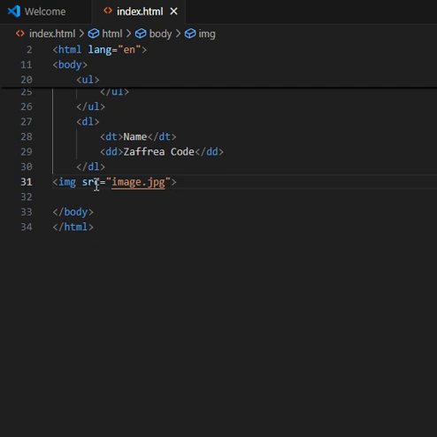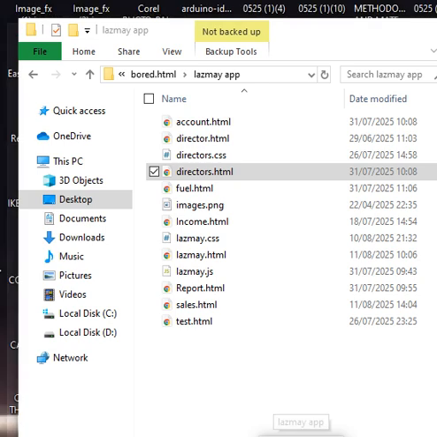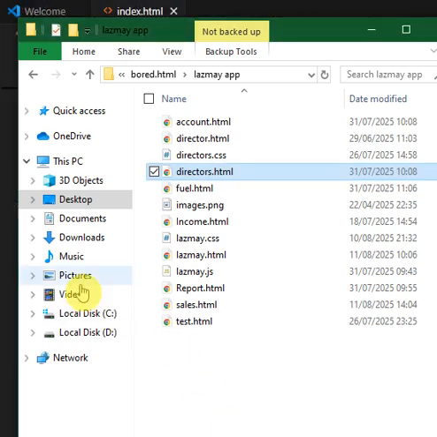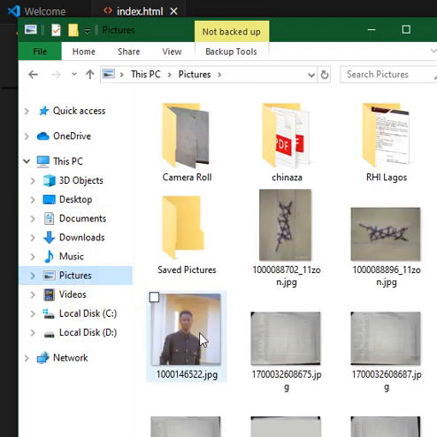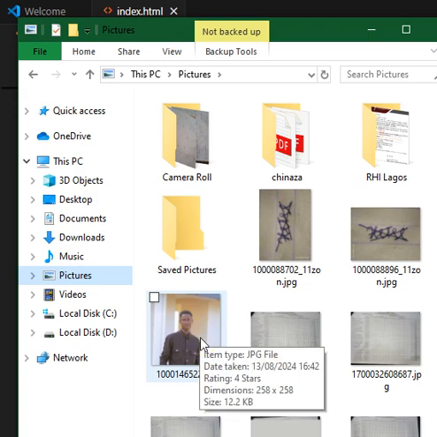Okay, but before here, for this image.jpg to be able to show on your website, you must have it in the folder. For you to do that, you go to your file manager, then pick the image from wherever it is. So this is the image I wanted.